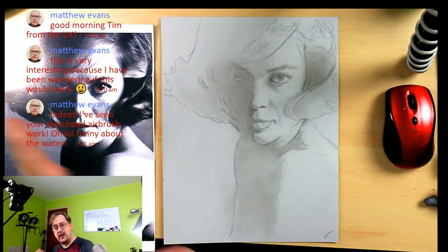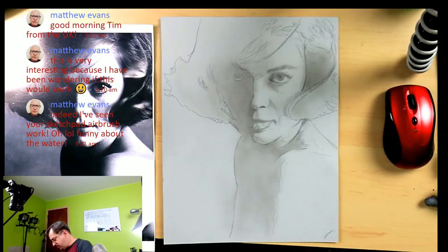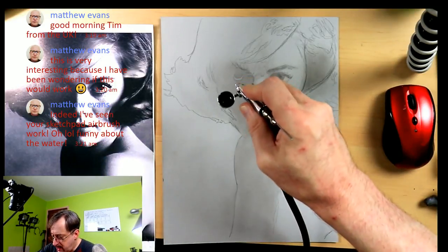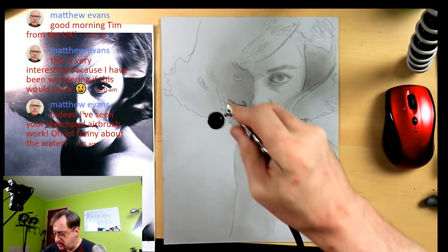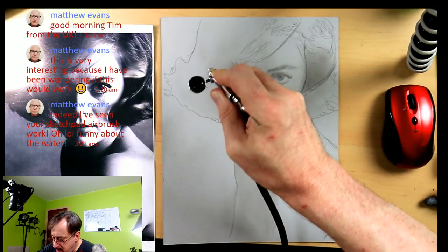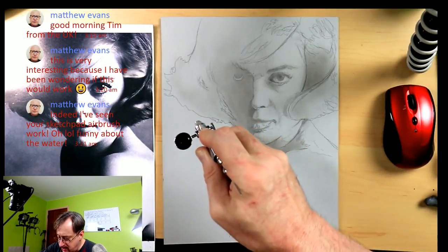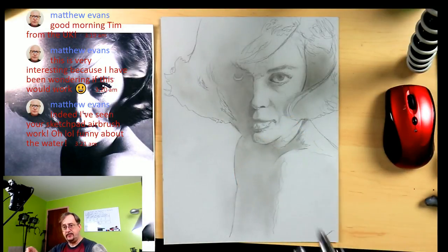So what I did, Matt, is I projected this. I did a crude projection. And then after that I refined the drawing. And then today is when I'm starting to lightly put in tone with the airbrush. And this is a very light mid-tone. And of course, eventually I just get darker and darker as time goes on. And how I do that is I lower the dilution of water to ink ratio.